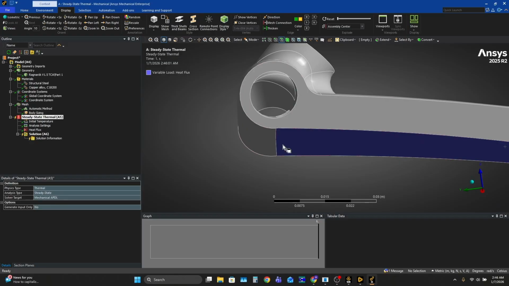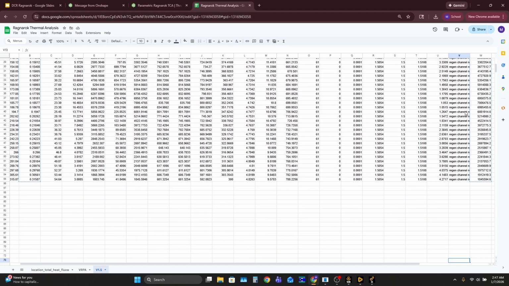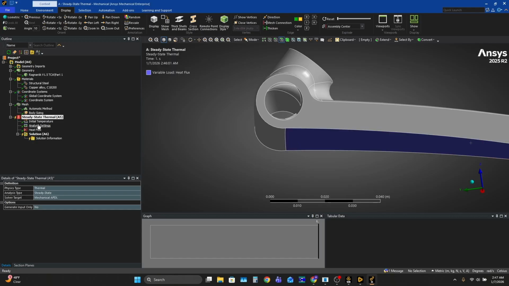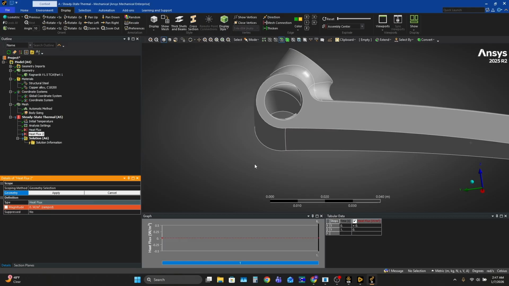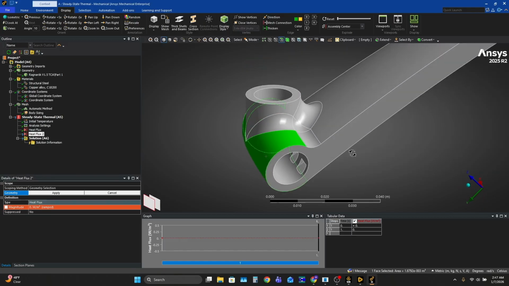And so in order to simulate that, we're going to take the lowest heat flux that we see over here, and we're going to apply it going down the other way. First, we're going to look at the maximum heat flux at the end of our chamber, which is roughly 1.8 million watts per meter squared. So we're going to use that as a starting point, and we're going to basically make a distributed heat flux to 0 at the end of the fuel annulus. So we can go to Insert, we can go to Heat Flux. We can select our geometry, being the end of the annulus.